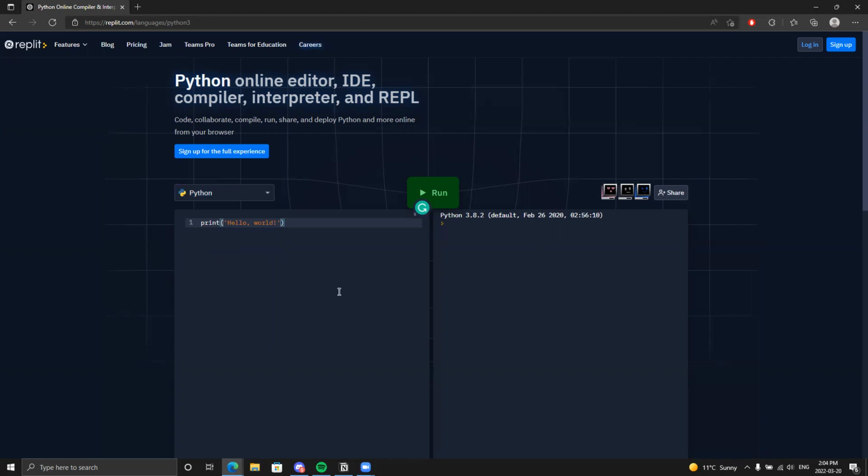So to get started, let's create our first program ever. Let's get a bit excited, right? To create our first program, we just type the keyword print, then open round brackets after that. Then after that, we type quotation marks. Inside of that, let's just print our message. Let's say my first program.